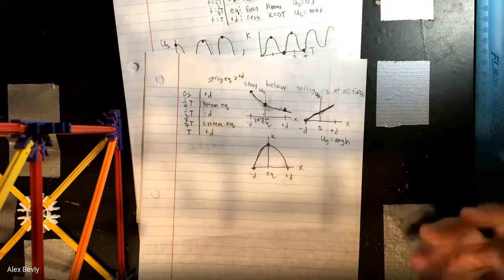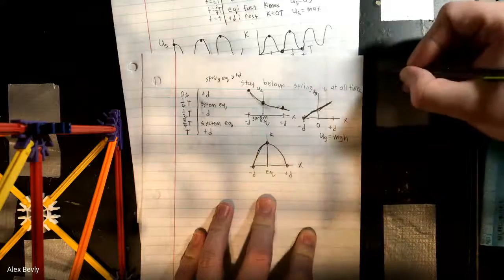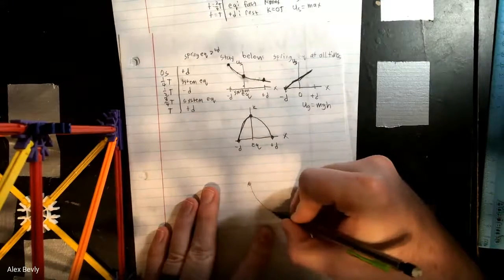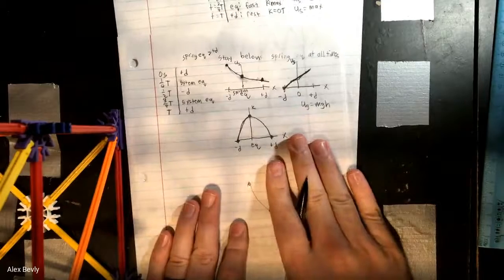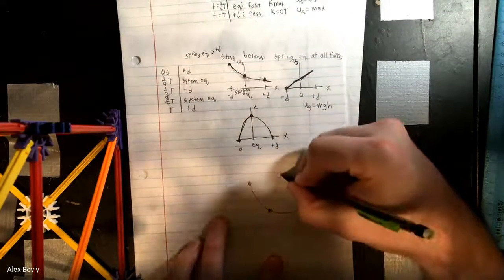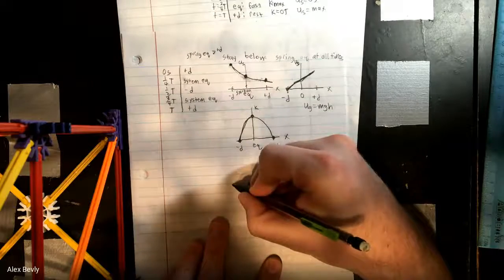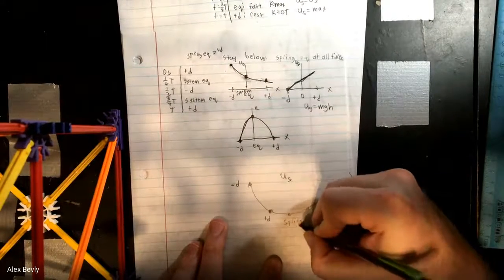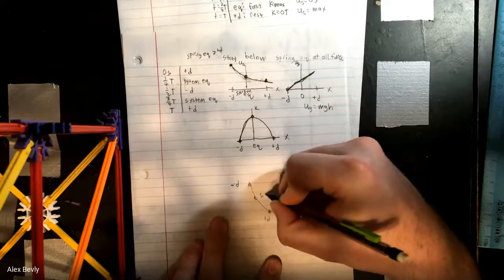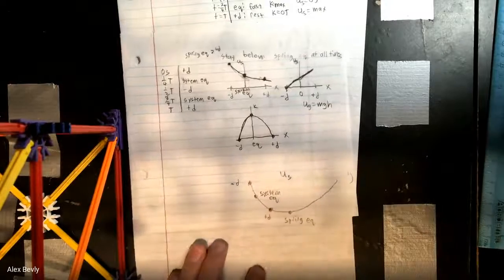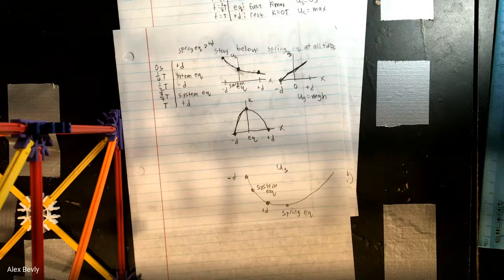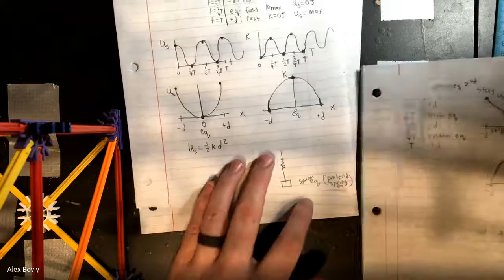Because this is going to be your closest to zero spring energy, and this is going to be the most spring energy. So your parabola would continue outside here and go up like that. It's kind of like we're looking at a parabola here, but we're only looking from here to here on the parabola, and we're ignoring the rest of it. So that's what our spring potential energy is going to look like. This would be at negative distance when we're furthest away, and this would be at positive distance. This would be our spring equilibrium, and somewhere in here would be our system equilibrium. So that's all I'm going to talk about. That's way more of a mess than anything you're ever going to see. So hopefully you're happy with that.